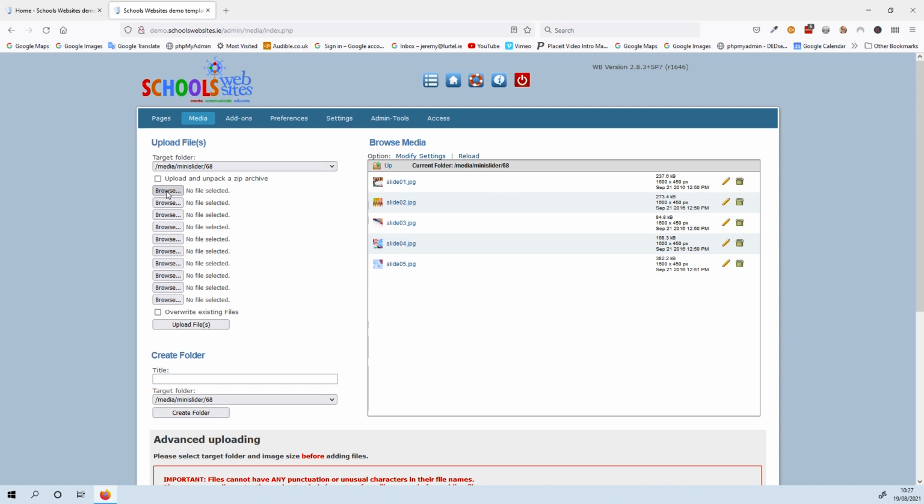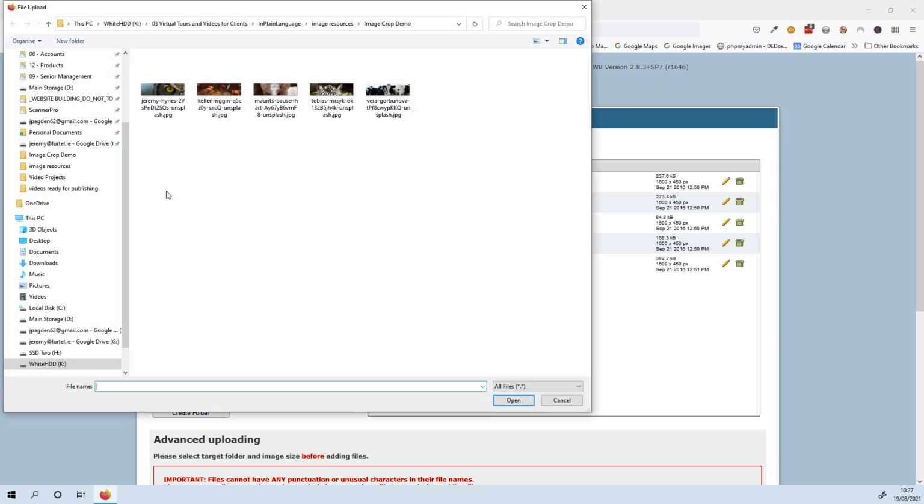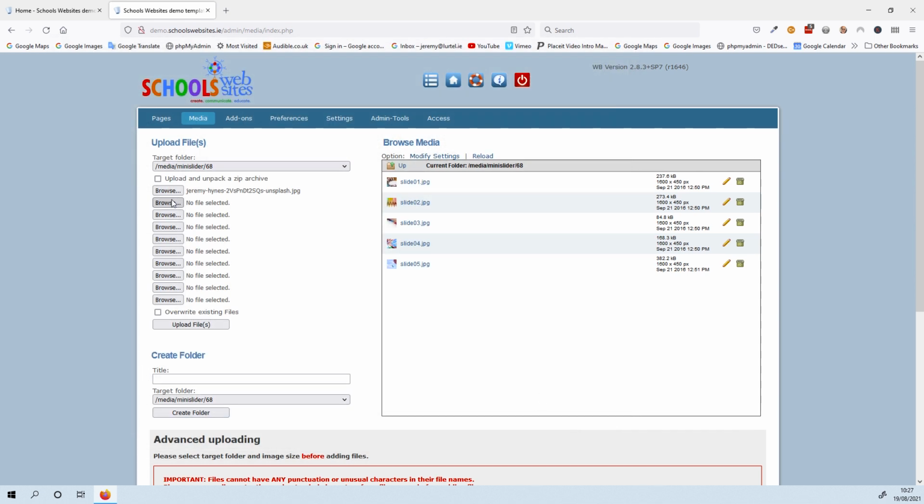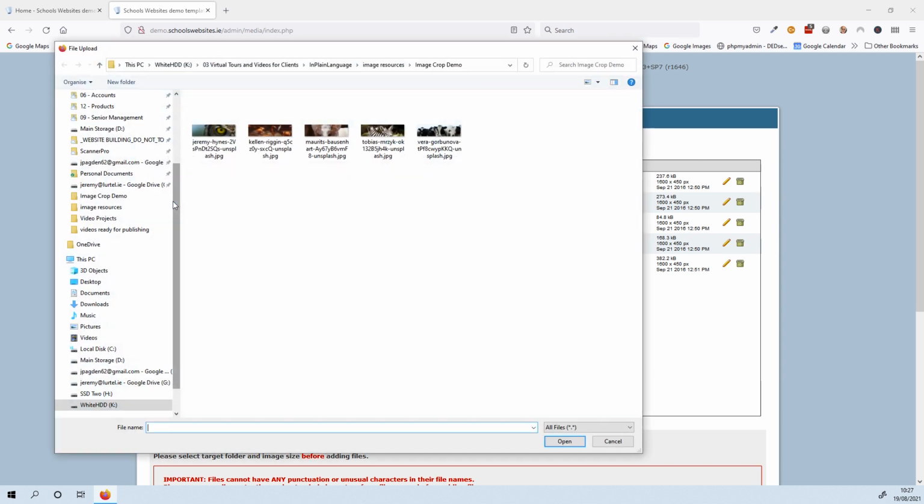Okay, so I'm going to click on Browse, and what it's going to do is open up my folder of images, and you can see they're all different animals. So there's an owl, there's a flamingo, there's an elephant, some zebras, and some cows. Okay, and what I'm going to do is select one of these images and click Open, and that puts it in the first slot there. Then I'm going to do Browse, and click the next image and click Open. And I'm going to do that for all 5 images.